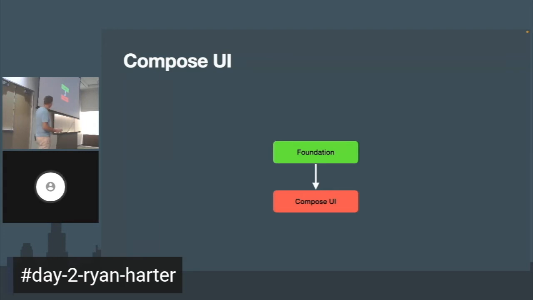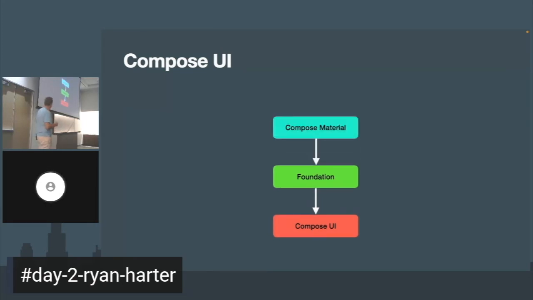And what's important to note is that at this point between Foundation and Compose UI, everything here is design system agnostic. So as we all know, Google's recommended design system is Material. That's what they use. None of this knows anything about Material, doesn't care about Material design.